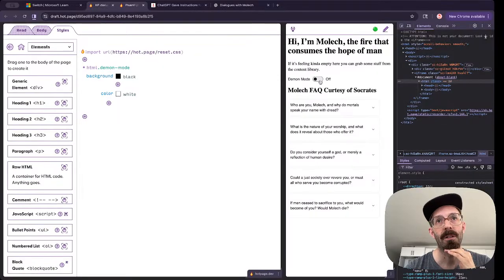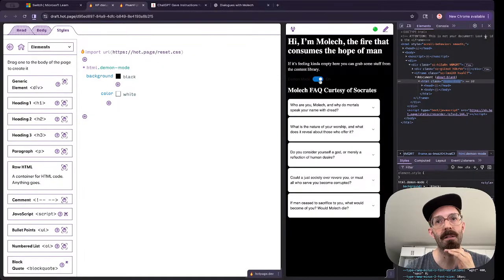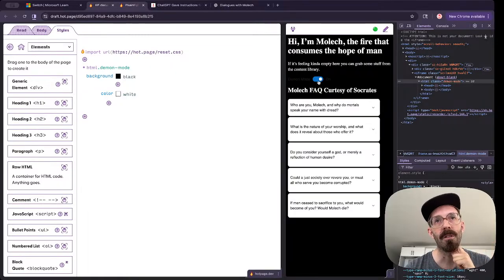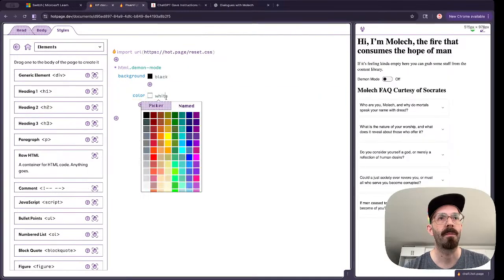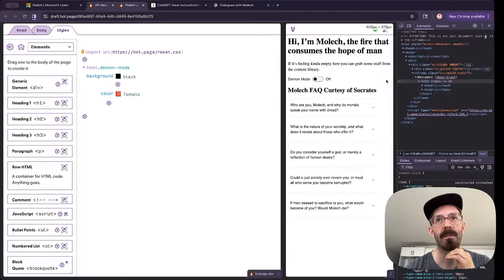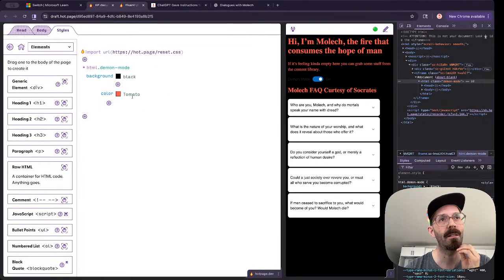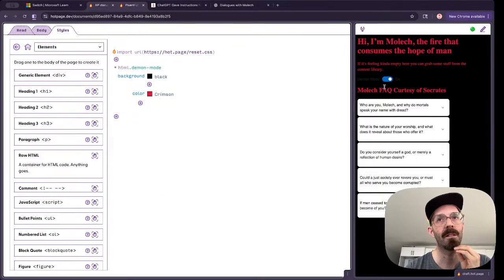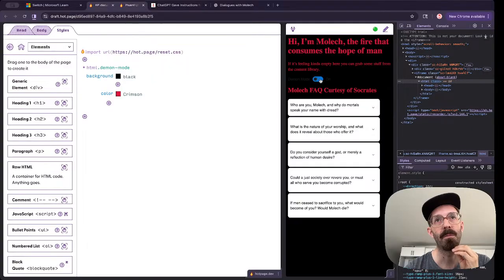Now, as we switch this, we're adding and removing the class, and then these are turning black. I think maybe a red color would be better. Red, tomato, maybe color tomato. A little too orange. Something like crimson. That's good for blood.